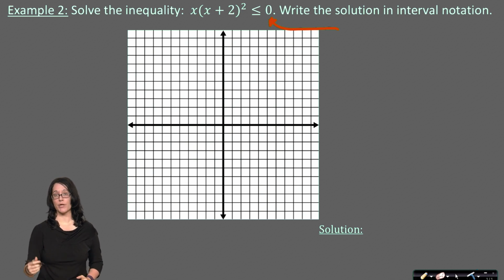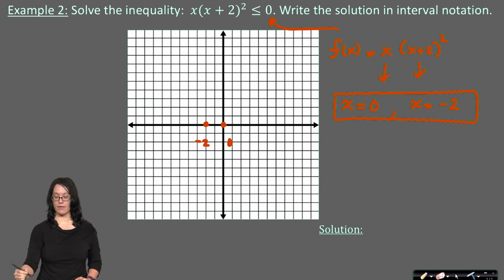The next step was to, that's right, graph using intercepts. Since this is already in factored form, if you have f of x equals x times (x plus 2) to the second power, what do we know about x-intercepts if we have factors? That's right, x is either 0, or here x is equal to negative 2. Those are my two x-intercepts for this polynomial inequality. I could go to the graph and plot those, 0, 1, 2. So those are my two x-intercepts, 0 and negative 2.